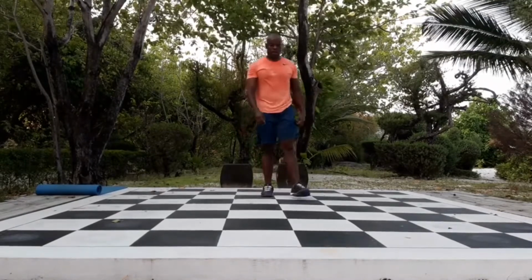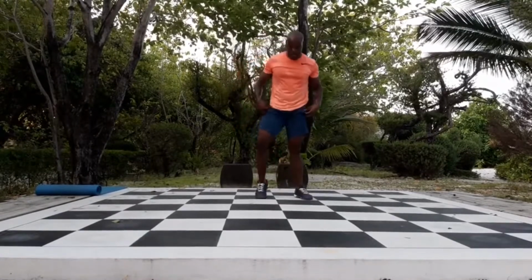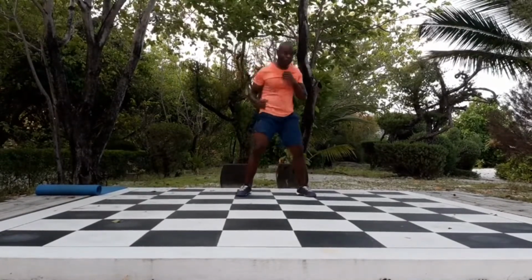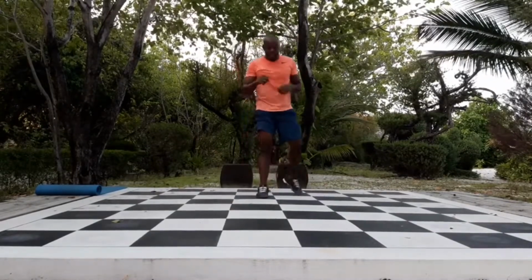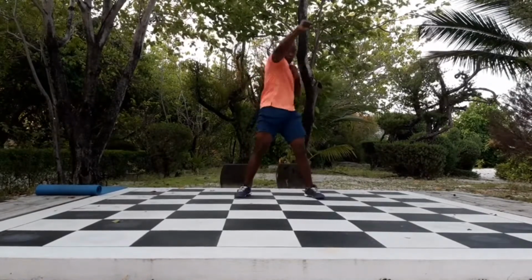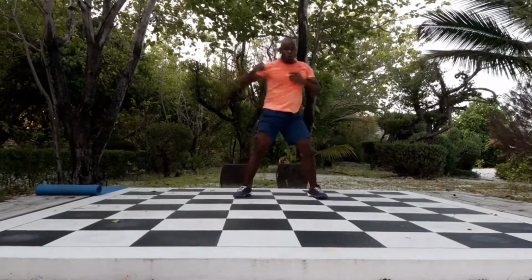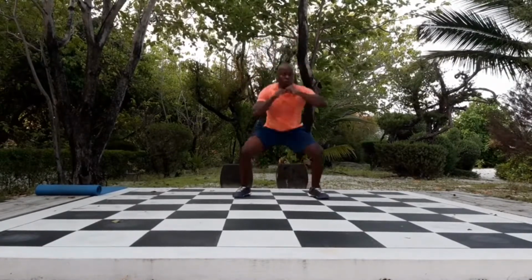Shaking it off, moving on to the next station, another set of combos. You could have a water break right there and relax, or just move on to the next exercise like me. Now again, we are adding that element of agility and aerobic conditioning. So it's going to be a squat, jab, cross, hook, and the snake punch. We're adding one more punch on top of the combo that we did last, just to spice things up.